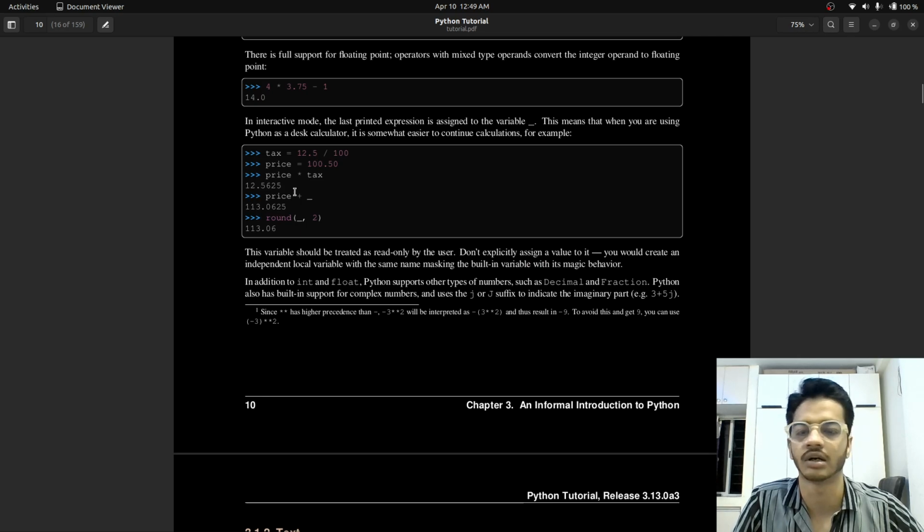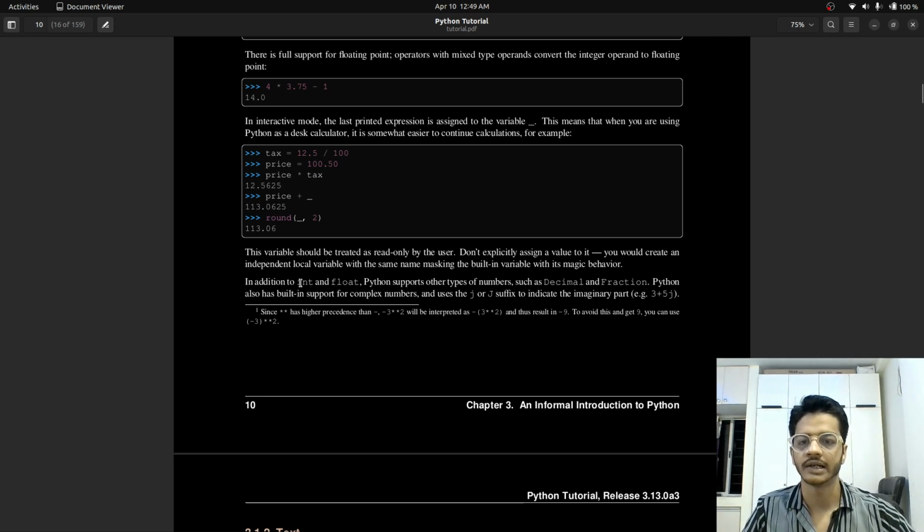We couldn't then use the last printed expression as underscore, because we now assigned a local variable. And as for how scopes work, local variables would be preferred over the global variables.